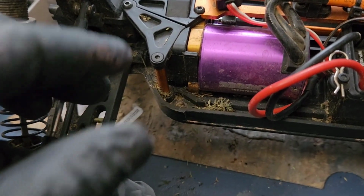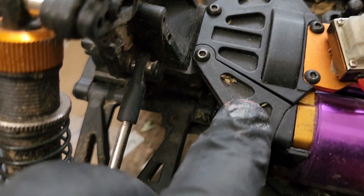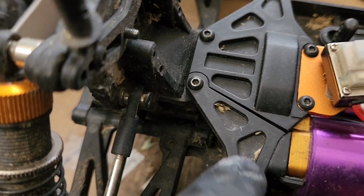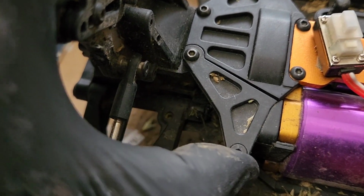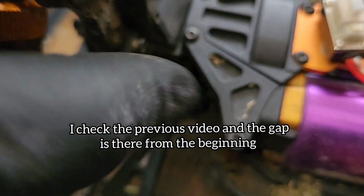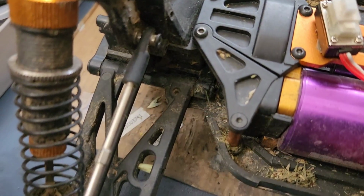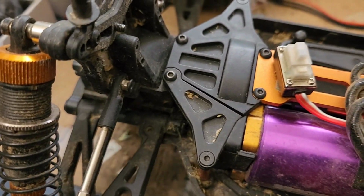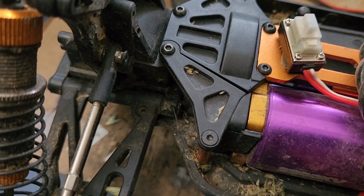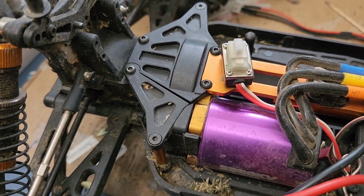patch back up. Okay, one thing I noticed, despite the convenience of this pinion cover, there's a gap in here. I don't believe I saw it when the car was new, so it's probably from some bending. It would be nice if this top were one piece. It would actually give it more rigidity. So I guess you would probably want to put some silicone or something to seal up the gap if you're gonna run it in dirt.